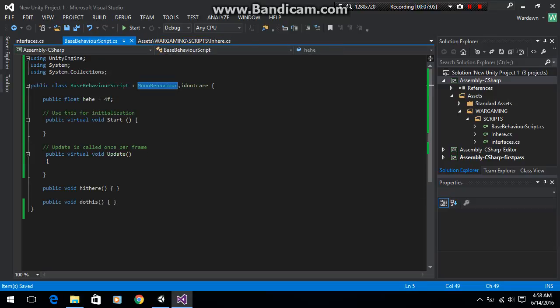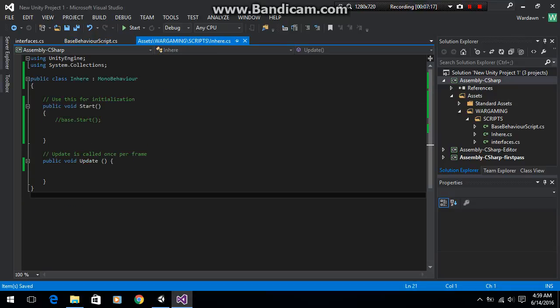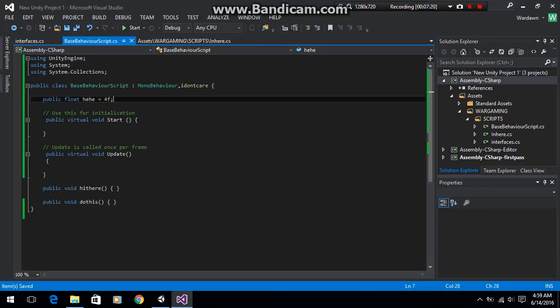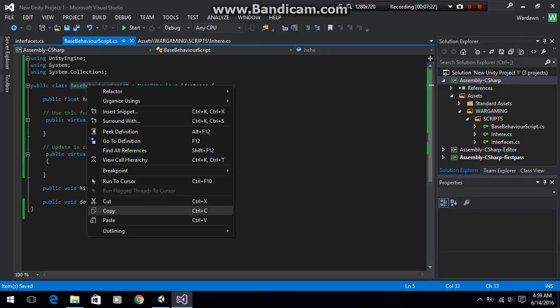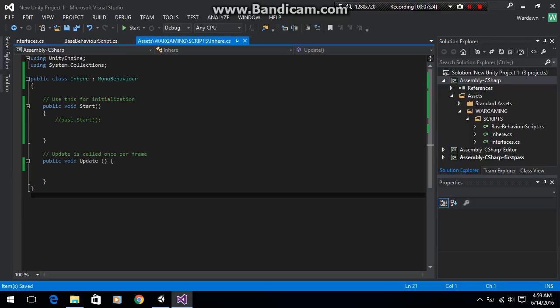But, and here's another thing. If you have this, okay, in your base class, and let's just put our inheritance back onto here.